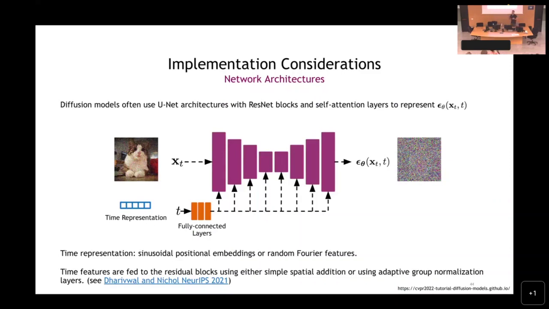Now, the only thing that we've really needed to add here on top of that to make it work for our particular use case is that we need to represent time in some way. We need to tell the model how much noise is present at a particular time step, so the model knows what to look for, whether it needs to look for coarse features or fine features later on during sampling. That's done by taking the time step, which is usually some quantity between 0 and 1, and calculating a position embedding, so you calculate some cosines and sines on this T variable. You put them through a number of MLP layers, and you feed that into every single neural net layer in the stack.